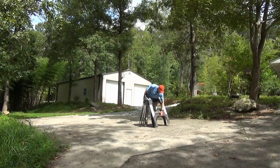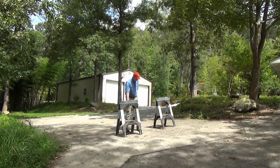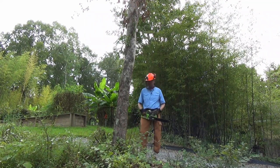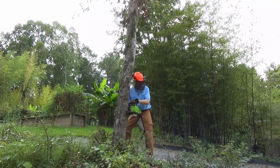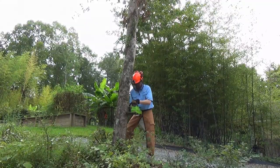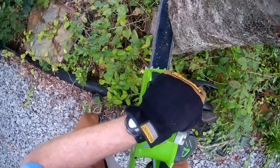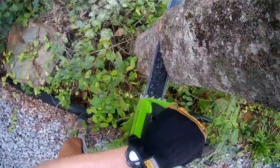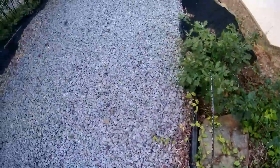As a safety precaution, I use some sawhorses to block the part of the driveway that the tree will be falling toward, hopefully. All right, let's do this. Getting this hinge cut right is going to be critical to getting the tree to fall where I want it to go, and not in the natural direction of the lean. Make it pretty generous, so that it doesn't break off and fall that way, hopefully.